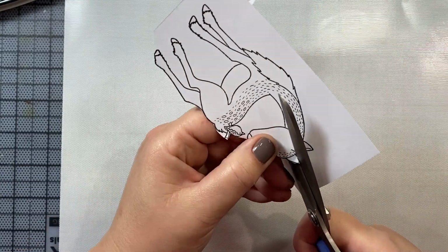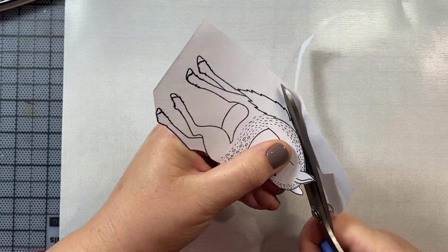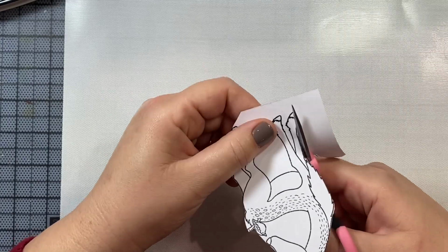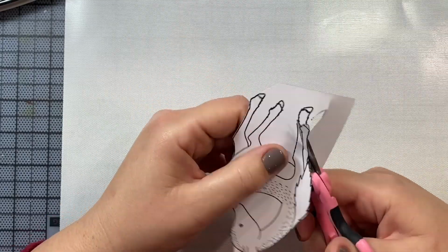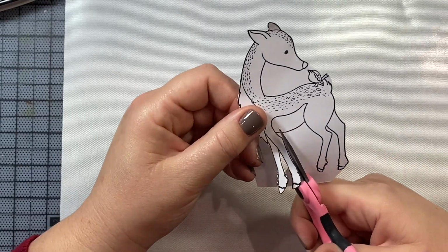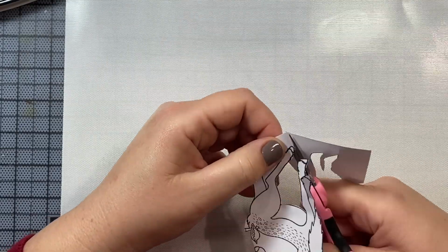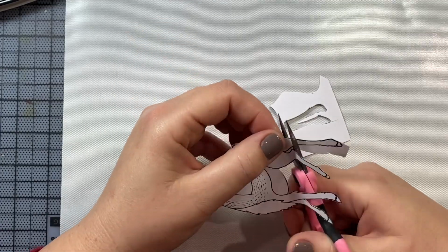So to get started, I just stamped our focal image on masking paper, and now I'm just cutting out the mask. One of the little tricks I have is that if I have a brand new stamp set, I never want to stamp it onto my card panel to start. I always want to have a little practice stamp just to make sure that the stamp is seasoned, and stamping my mask before I stamp my images on the card tends to help with that. So that's what I did here.